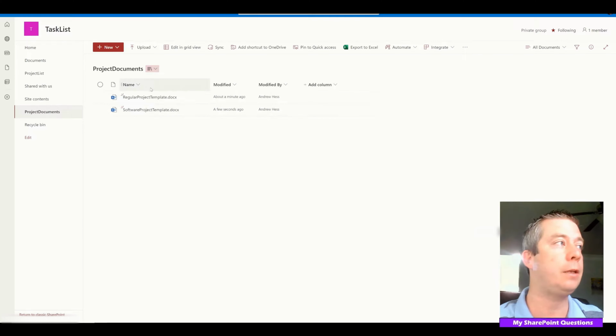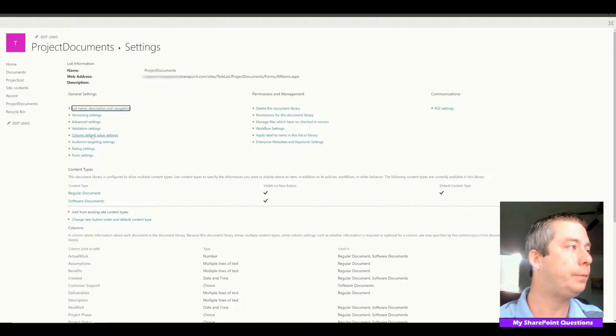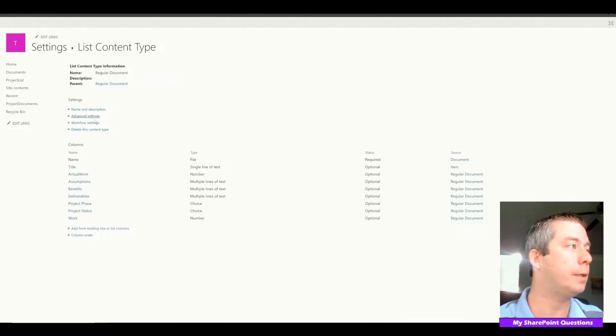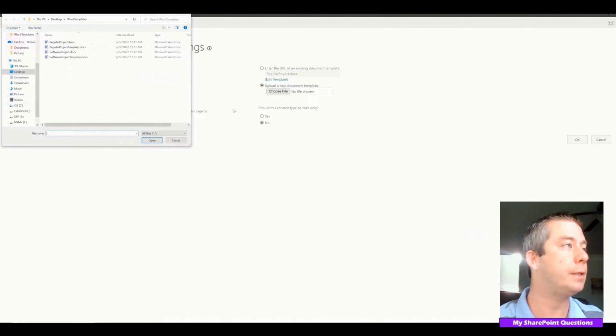So I'm going to go back into the project documents, library settings, regular documents, advanced. I'm going to upload a new document template. I will choose the regular project template.